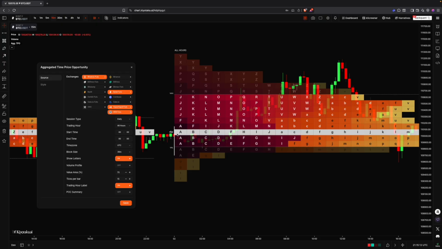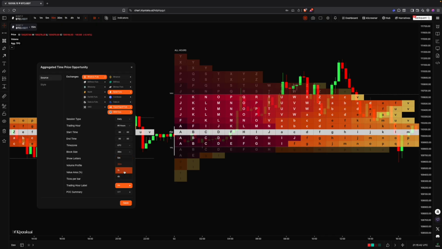And this goes from capital A to capital Z up here, and then lowercase a all the way to lowercase z if need be, based on when those prices were traded throughout time. If you look here at the range of A and the range of B, the extreme is here and here. And A and B, since it's 30 minutes each, contain the first hour of trading.